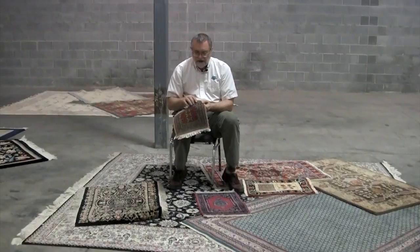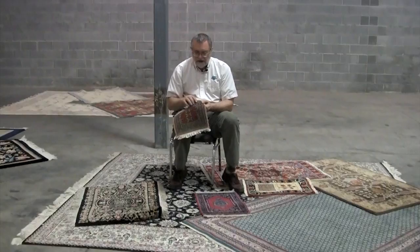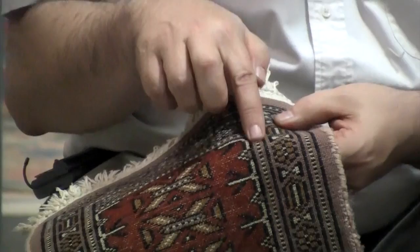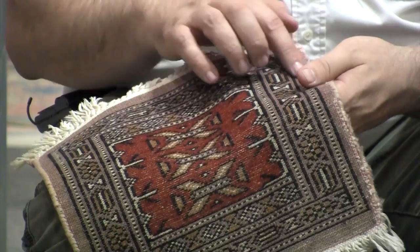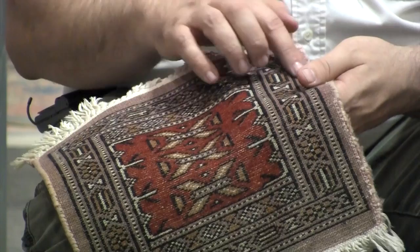As a general rule, in this style of rug they're Persian knots and usually depressed warp. Sometimes with a rug in real fine detail you'll see that there are two nodes every time there's a line — there's never a place where there's just one little node. That means this particular rug is not a depressed warp. So when people count knots on the back, if you don't understand what knot you're looking at, you might think this is a very fine rug when in actuality it's about half the knots per square inch that you would count.